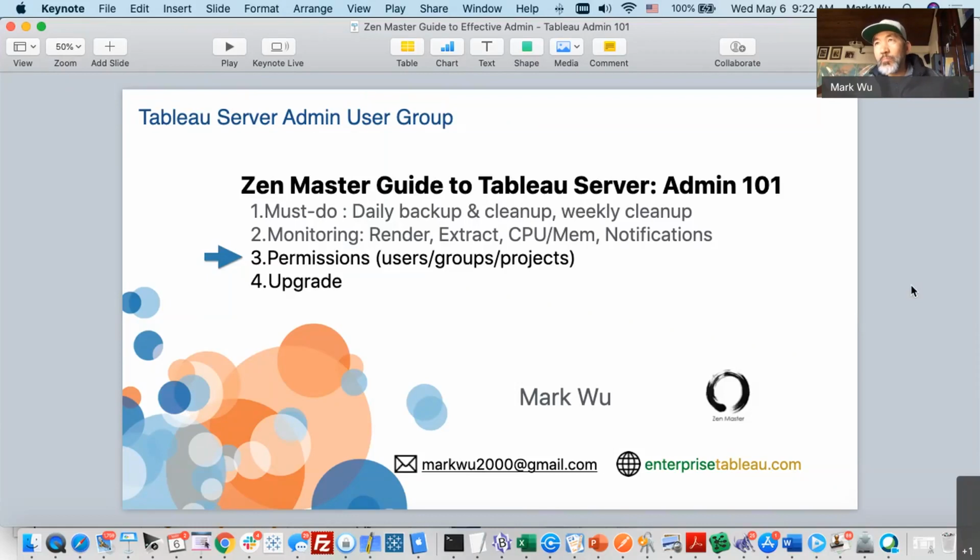HTTP request table, I don't recommend anyone keep more than 10 days. On the historical event, by default, I think it's 183 days. On the backgrounder jobs table, the default is 30 days, which is good. Now, as a server admin, how do I balance that?